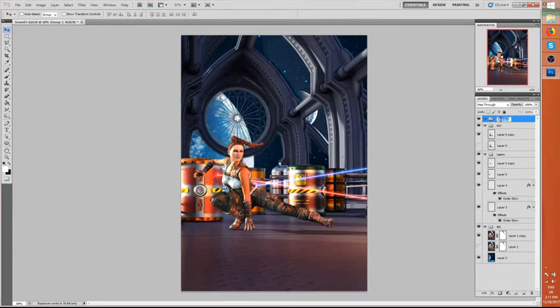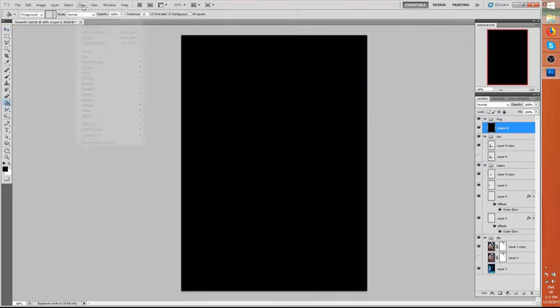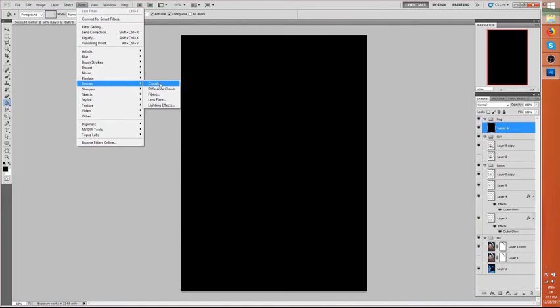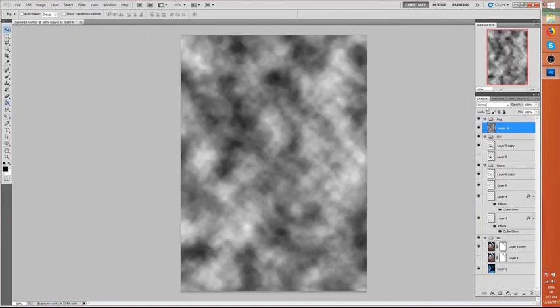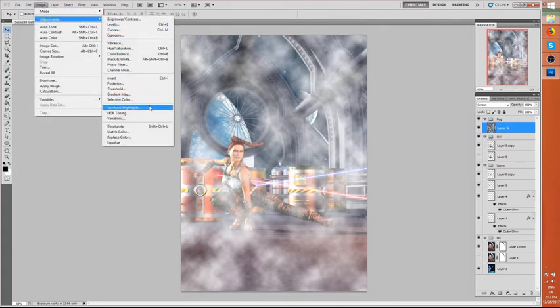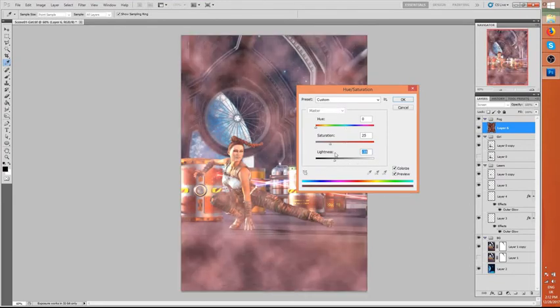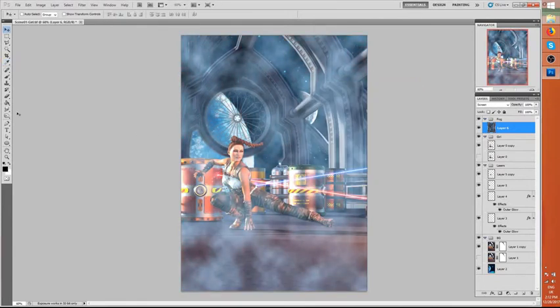And creating a new group here. This is going to be kind of like a fog setup. Turn that black, and then I'm rendering clouds. And then turn that to screen. And we are going to hue, saturation, colorize, and I'm going to reduce the lighting so it gets kind of like a bluish fog.